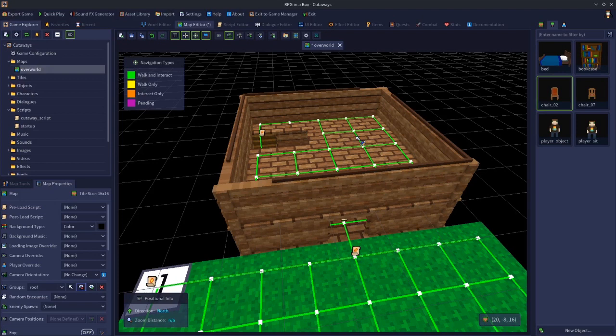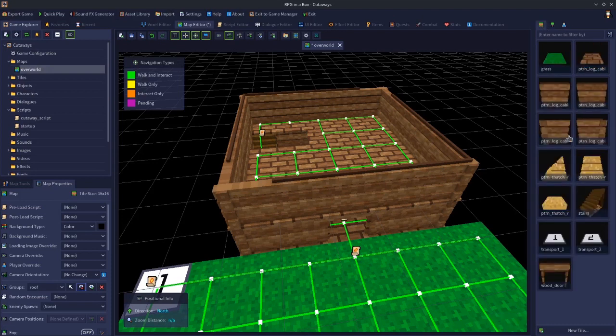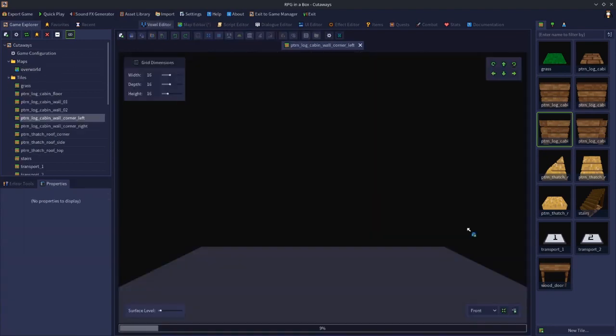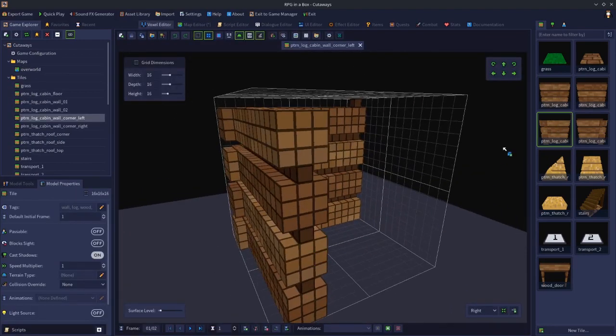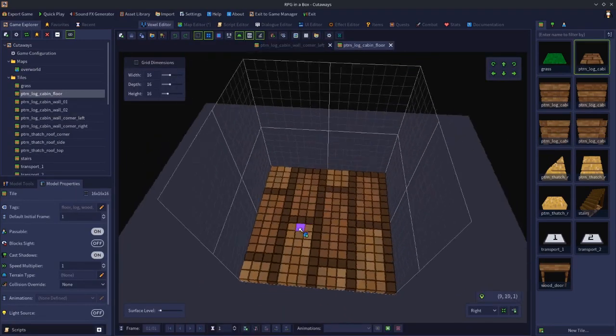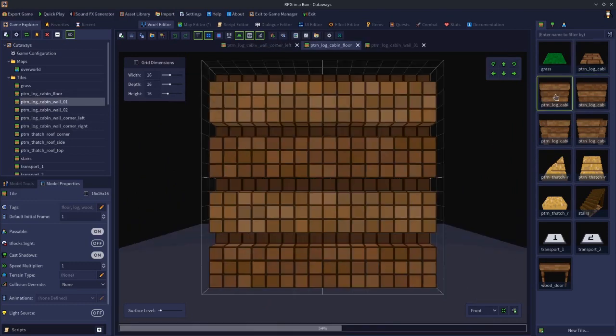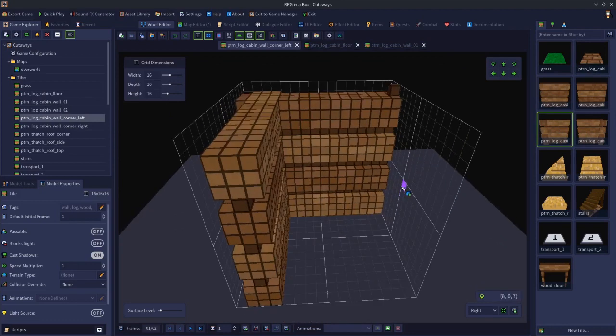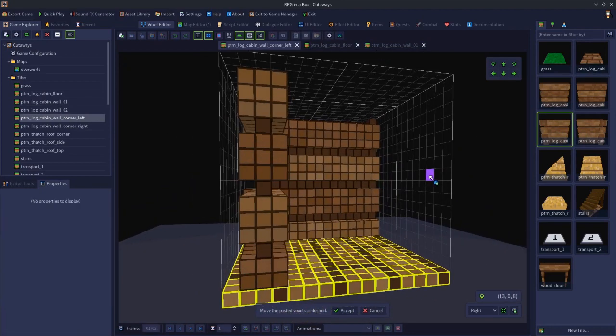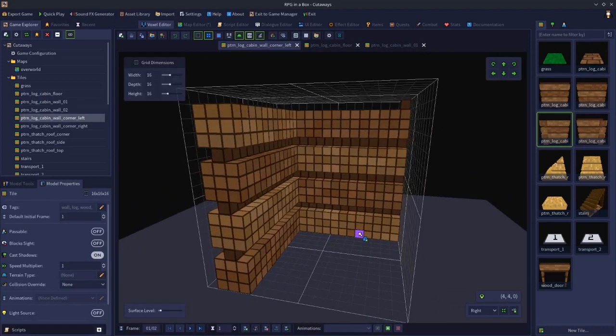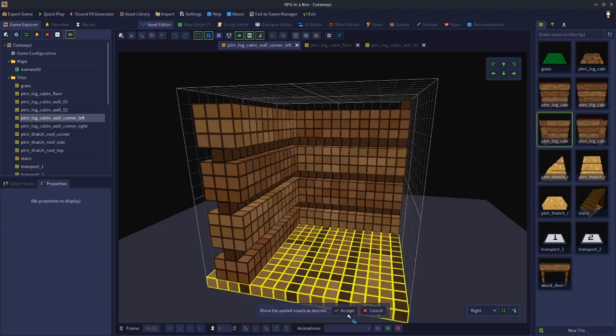Now, an important thing to note about setting up a building: if you're going to do the cutaway system, don't use a combination of floor and wall in the same tile. So in other words, let me just show you what I mean. You can see that at the moment my wall pieces are separate from my floor pieces. What you don't want to have is a tile set that looks like that, where it's got the floor in. Let me just click accept.